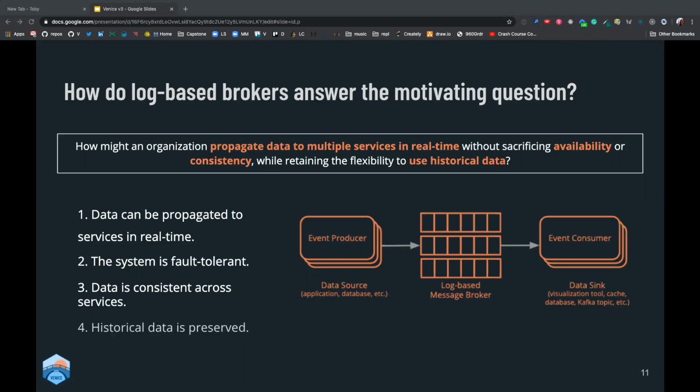So new services can be added to the system at any time, consume the historical data, and follow future events automatically. Developing new services is also possible with the option to gradually transition or roll back changes. Now let's have a look at how these pieces are used in a more concrete way.